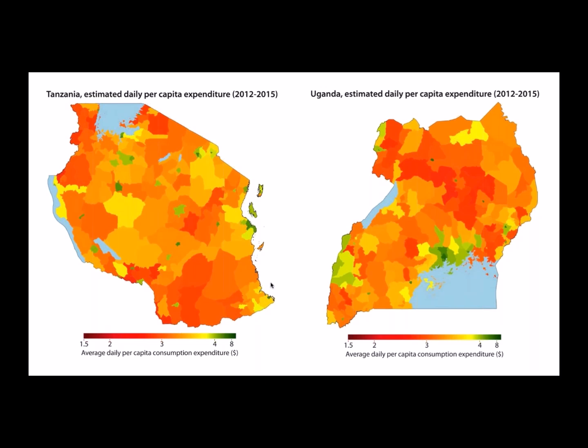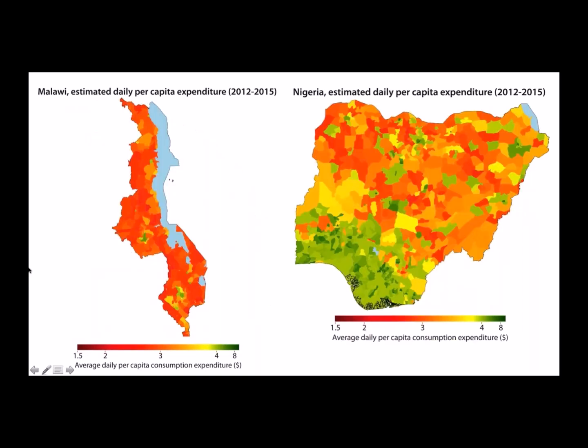So here are some poverty maps that we've produced for Uganda and Tanzania, where we've aggregated our predictions to the district level. I apologize for the color if anyone is colorblind; colorblind-friendly versions of these are available online. Uganda and Tanzania are pretty similar countries, both in geography and in socioeconomic profile. But these 2 countries, Malawi and Nigeria, are quite different, and our model is able to pick up on that.